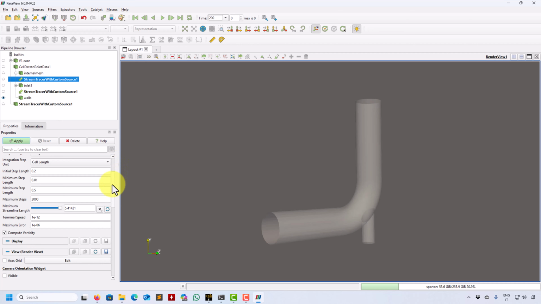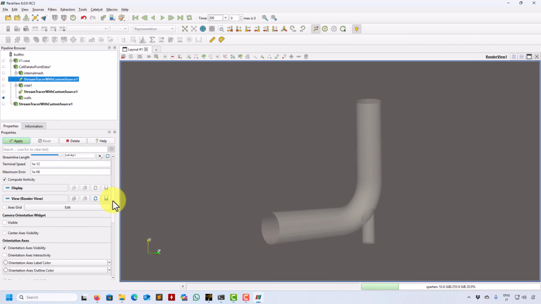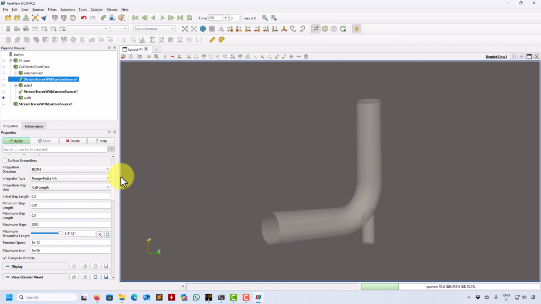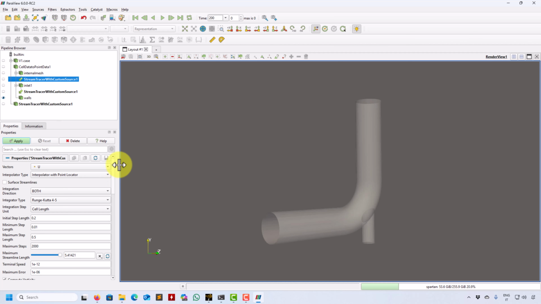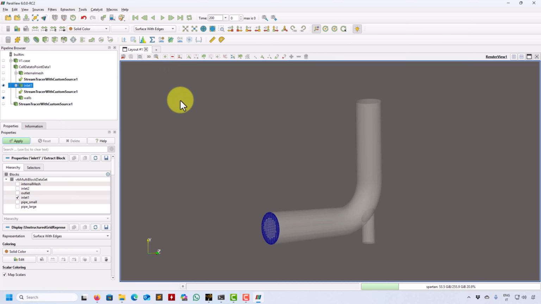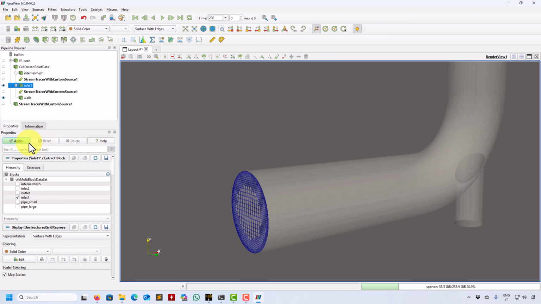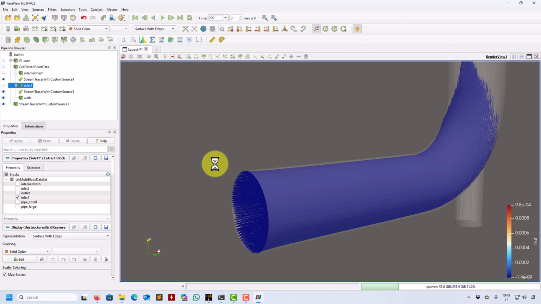I'm not going through all these options. Also, I think we visited that, but you can see here that you cannot control the number of points from where you are releasing those stream lines. So in theory, you are releasing those stream lines from every single mesh point that you have there. So you see that is a lot of stuff that you are going to release, and let's see what happens there.